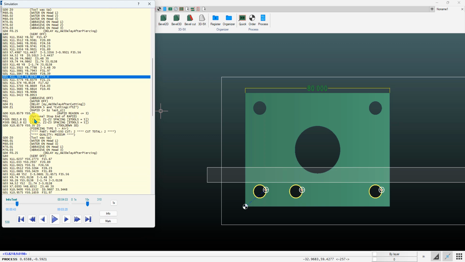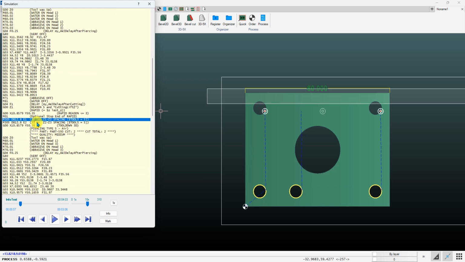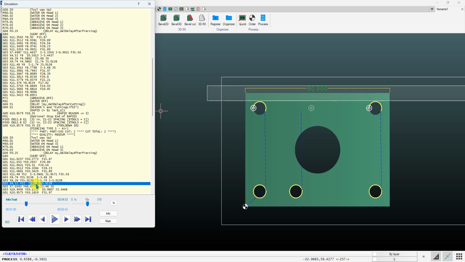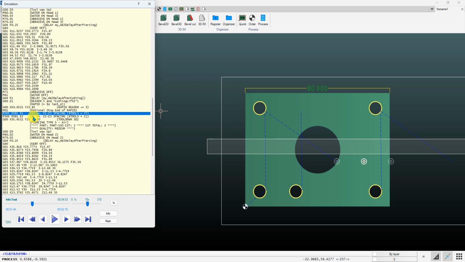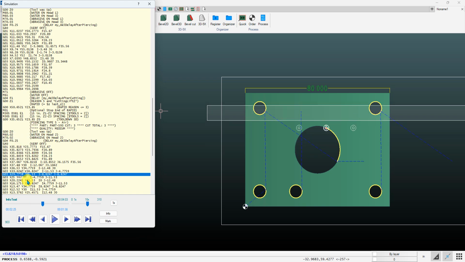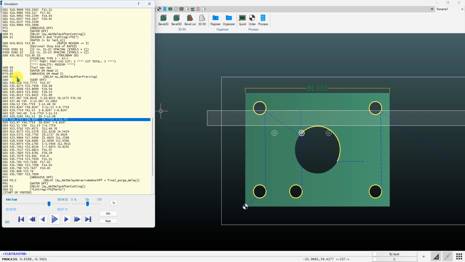And then after that, it changes the head spacing to 32 inches from 1 to 2 and 2 to 3 to give us 64-inch total head spacing from 1 to 3 for those 2 holes there. And then it sets them back to their minimum, and then we're cutting the internal, the large center hole with head 2.